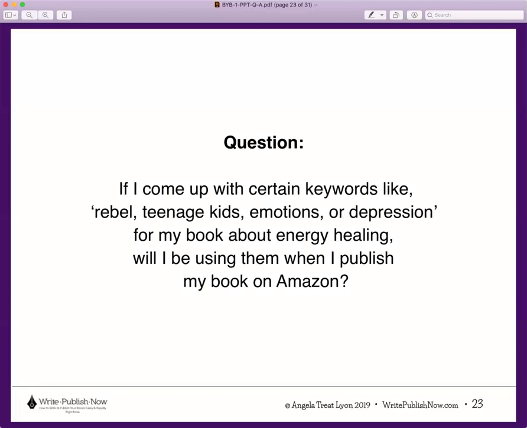Now, keywords. You're going to have to use keywords when you publish your book on Amazon. And this is why I had you write all those lists, because all of those lists contain keywords that you're going to use when you publish.